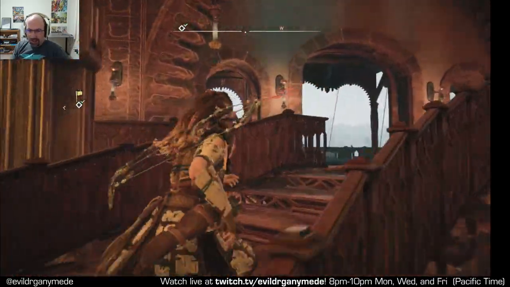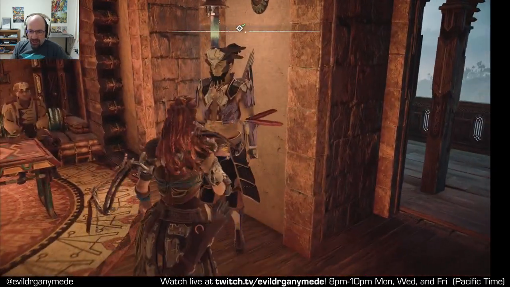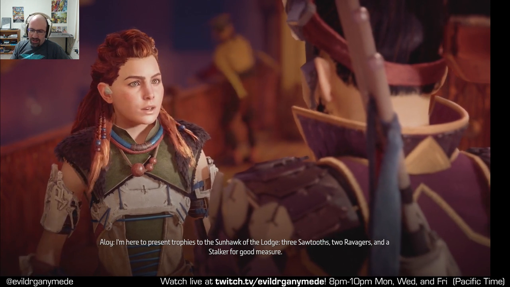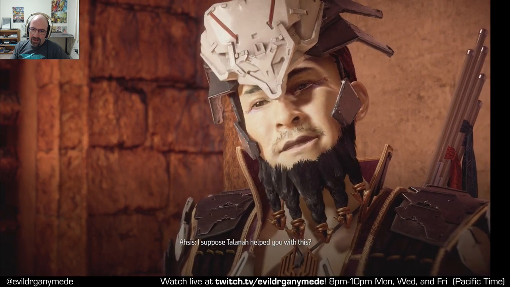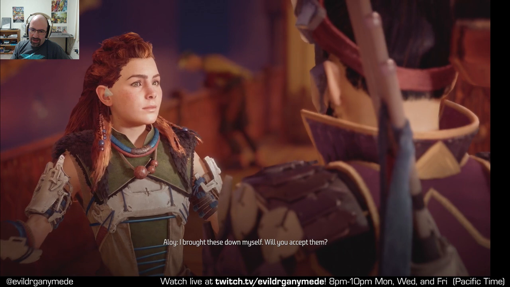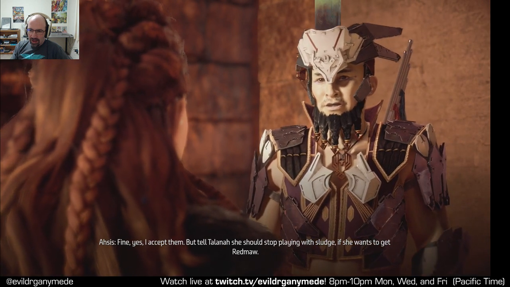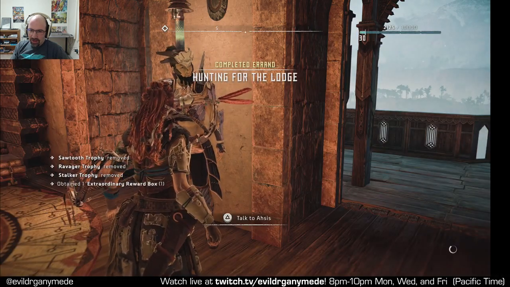Dump a whole load of things at his feet. Right, asshole. Got your shit here. I thought I told you. I'm here to present trophies to the Sunhawk of the Lodge. 3 Sawtooths, 2 Ravagers, and a Stalker for good measure. I suppose Talana helped you with this. Nope. I brought these down myself. Will you accept them? Fine. Yes. I accept them. But tell Talana she should stop playing with sludge if she wants to get Redmaw. Well, still an asshole.